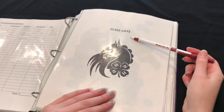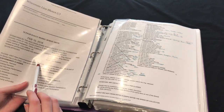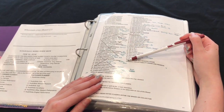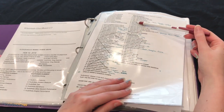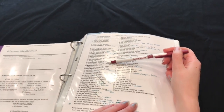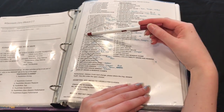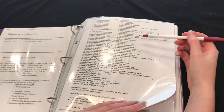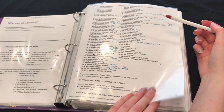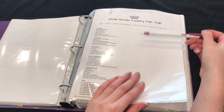Next in our record books we have a section for class lists. When you go to shows — I have a lot in here — we have the Slayer Alley class list from this previous year, and we have CCR where Breyer and Stone showed together for breed. As you go down, you cross off classes that have passed. I've gone over class lists before on our YouTube channel — you write the name of your horse in the class list so you can tell who goes in what class and when. I'm currently working on one for Country Fair 2018 that I don't have filled out yet.